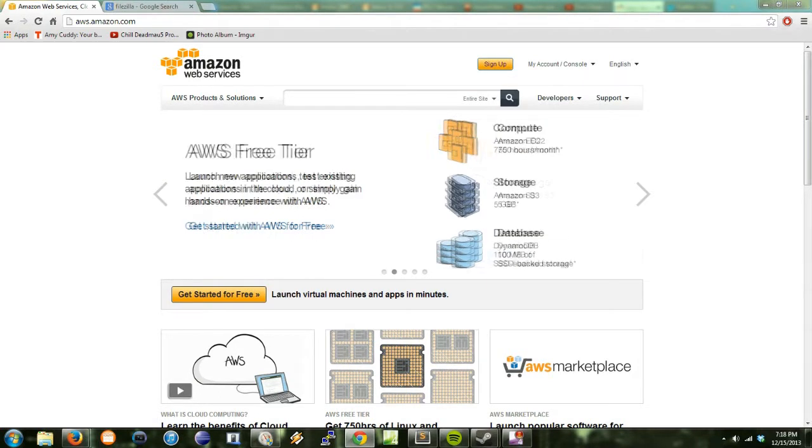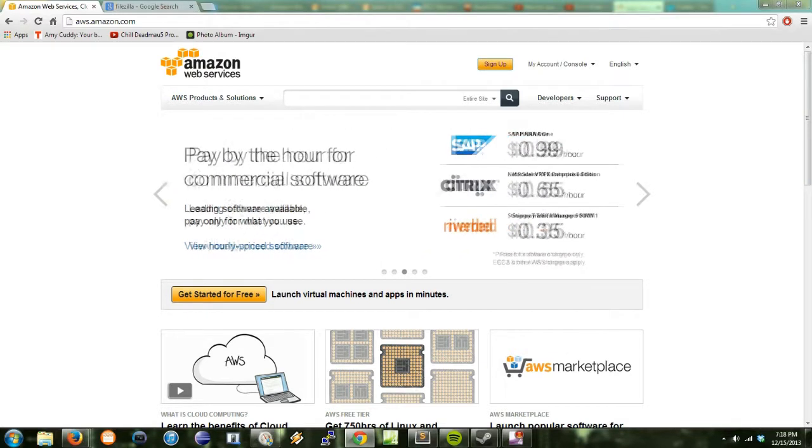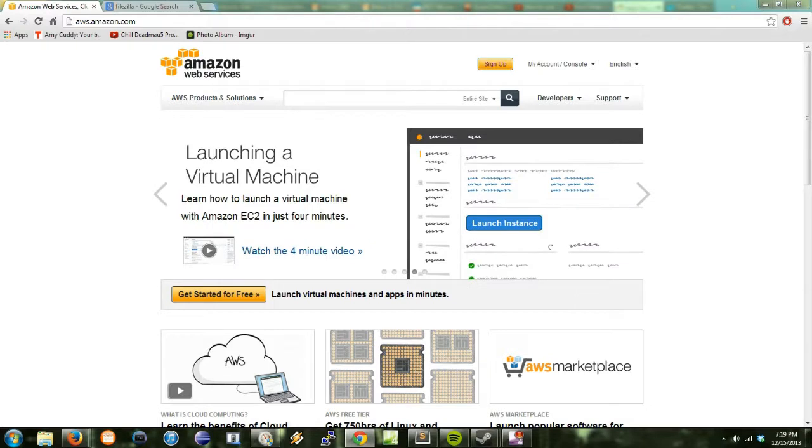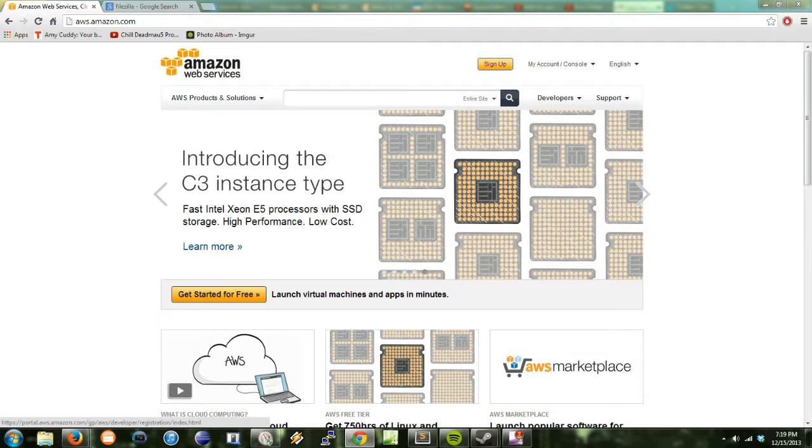You can also pay for more expensive alternatives, which if you're using a lot of data or doing a lot of computations, you go with these plans. But if you're just hosting a simple website, I highly recommend Amazon Web Services, especially if you're just hosting a regular website on an Apache server.